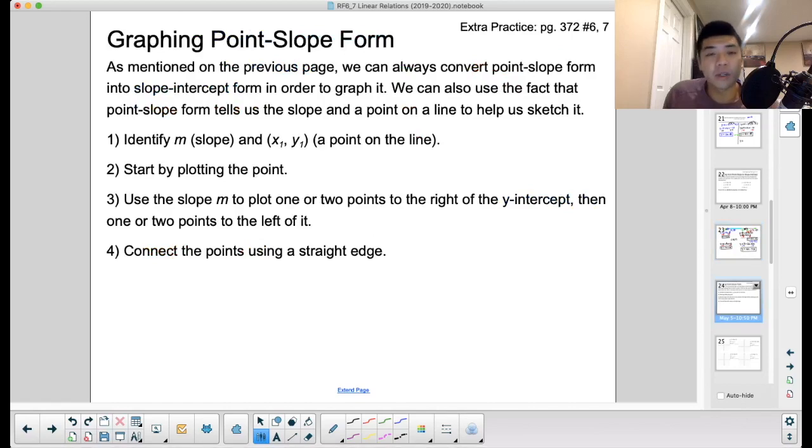Now, moving on to the last part of our lesson today, we're going to talk about how to graph point-slope form. It's going to be really straightforward once you've converted point-slope form into slope-intercept form, which is exactly what we did on the last page. So we first convert it into slope-intercept form, and then we're able to graph it from there. Alternatively, we could find a second point on the line and draw our line through there, because we know the slope and one point on the line, so we can figure out a second point as well.